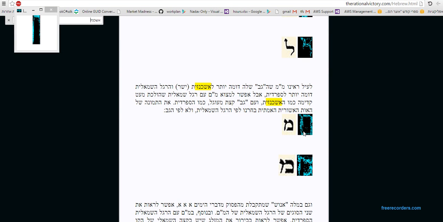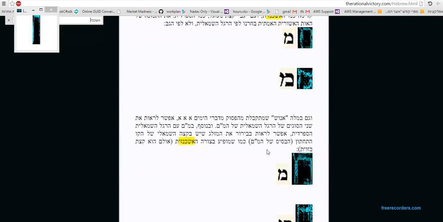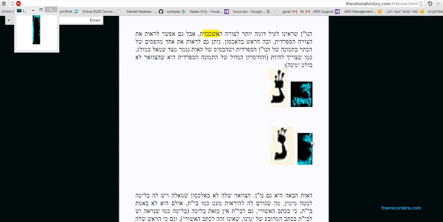Here we can see the Mem. You can see here how the left leg of the Mem ends like this, and you can see when it ends a bit forward, like here. It's less easily found, but here it's easier to see that the head of the letter Nun is a bit straight, and here it's a bit on the diagonal to the top left, like it should be according to Sephardic Jews.